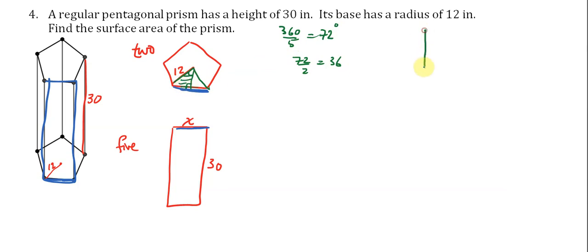So if I just consider this right triangle here, and I'm going to draw it out on this side. That right triangle has an angle of 36 degrees up here and a hypotenuse of 12. I will label this length here Y and this length here H. So if you use the trigonometric ratios, we can say that the sine of 36 is equal to the opposite side. That's Y over 12. So 12 sine of 36 is equal to Y.